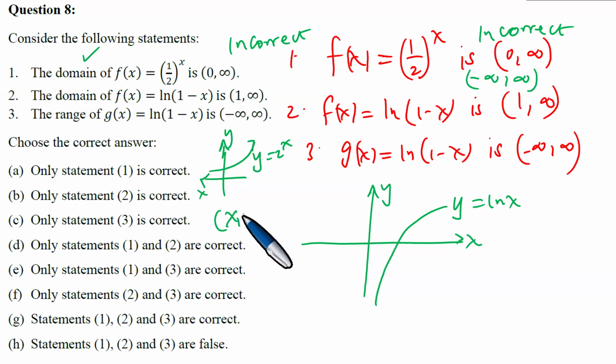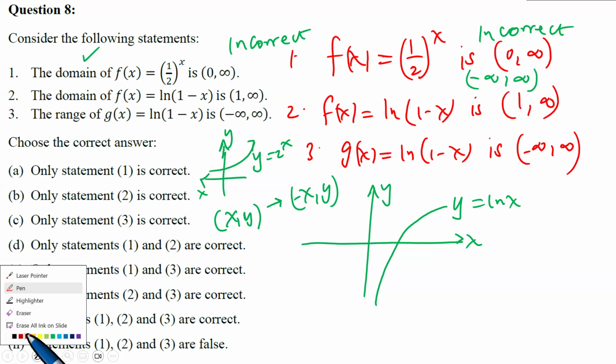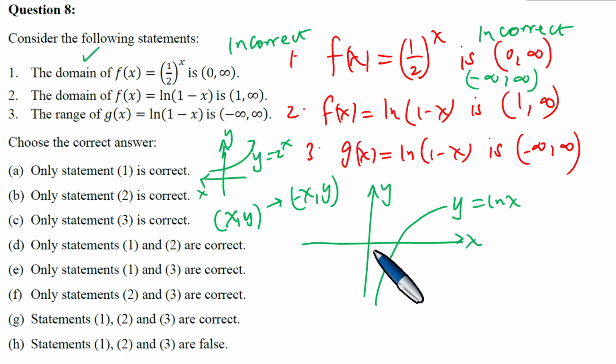If you have a point (x, y) on the function, and you perform another transformation such that x becomes negative, what then happens to the overall function? What kind of a graph is this? It makes positive x, negative x. So this kind of a graph is a reflection in the y-axis. The graph is going to be sort of like this.